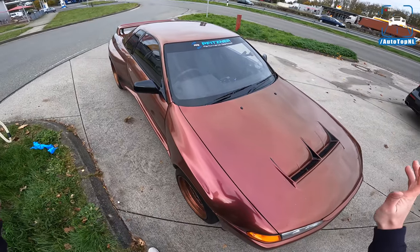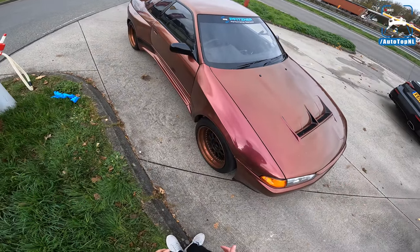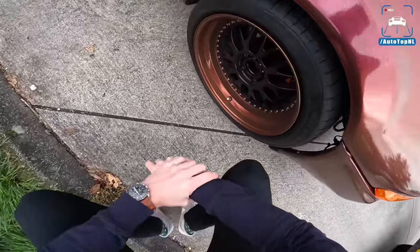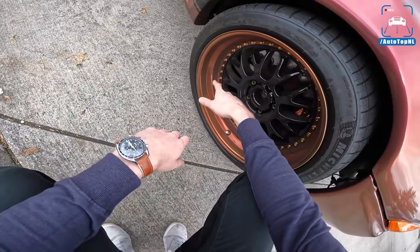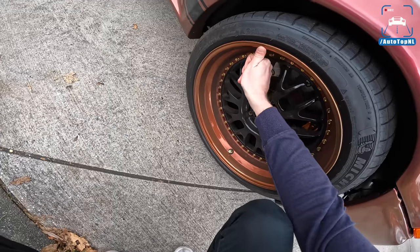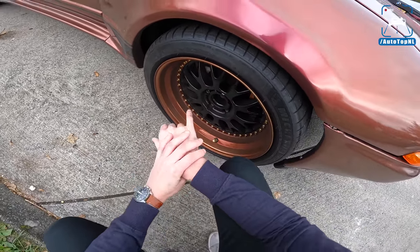There are a lot of parts on this car. I'm not going to cover everything. We're just going to walk around it, and I'll show you these beautiful wheels, 18-inch two-piece wheels with an awesome color. That is just beautiful. That sort of copperish color, really awesome. Love the look of this.